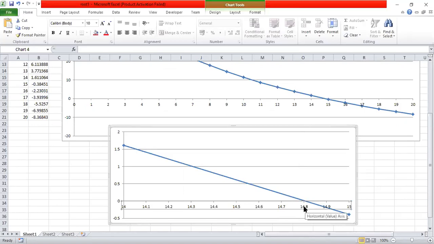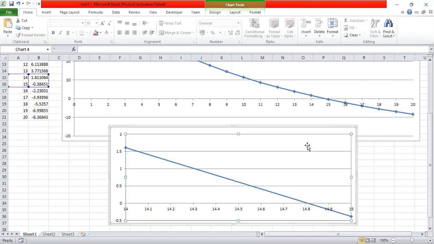So from this plot, which I narrowed down, I can say that the root is at 14.8. So remember I said that the root is the value of C when f of C is equal to 0. So simply when the graph touches the x-axis. So let's say that the root is 14.8. So this is using the graphical method to solve the problem. So from the graphical method, we're able to see that the root is 14.8. So I think you all understand what I did. So the root is 14.8 because this is where the line touches the x-axis.